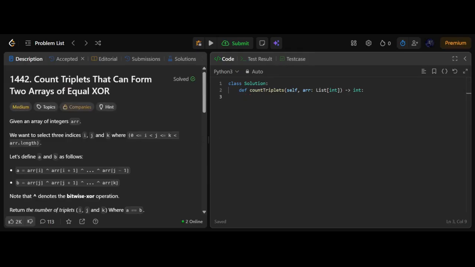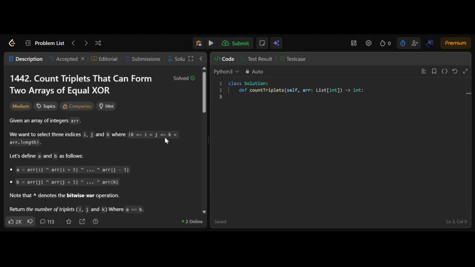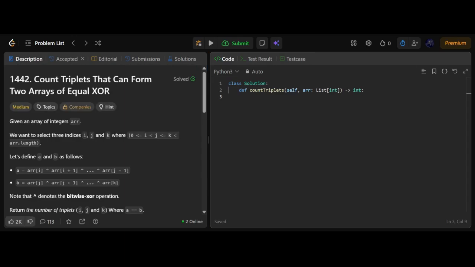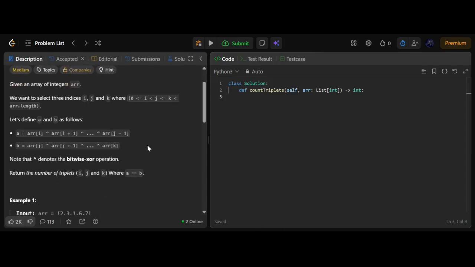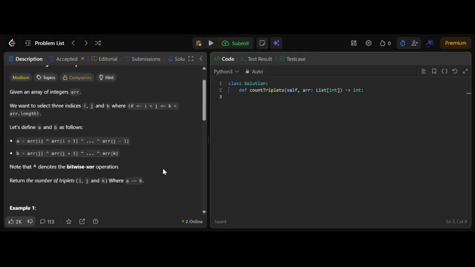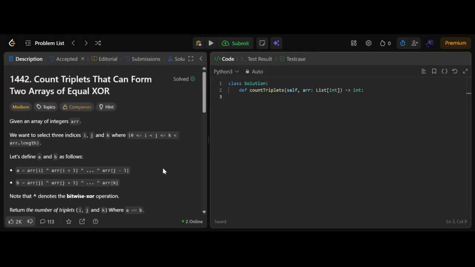If we XOR numbers together and they equal 0, well, all the numbers in that sequence, all those combinations, can be added to our result as triplets, or basically as ways that we can count the number of triplets. No matter how we partition those numbers in that sequence, every partition, whether that be A or B, will add up to 0. They'll all equal each other. So let's actually get to coding this in Python.